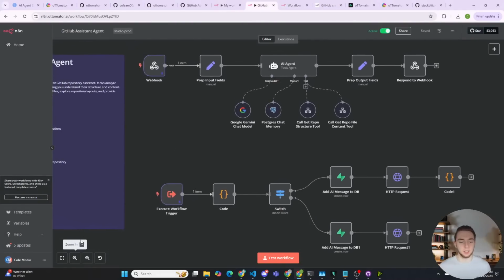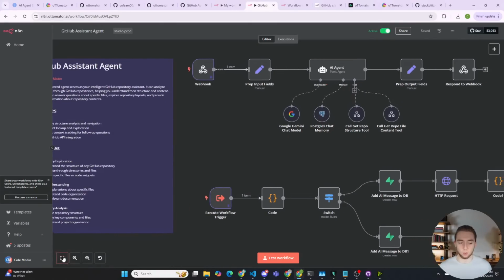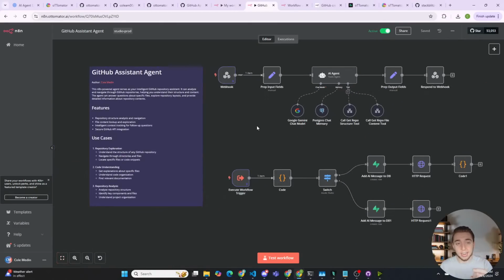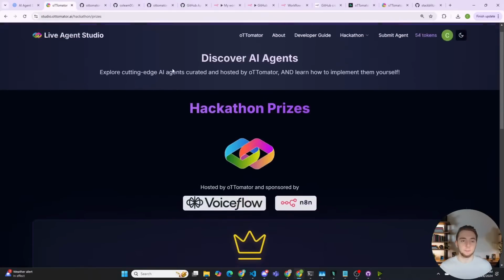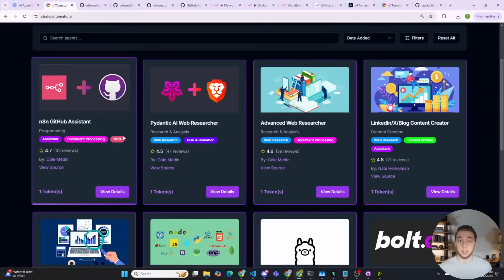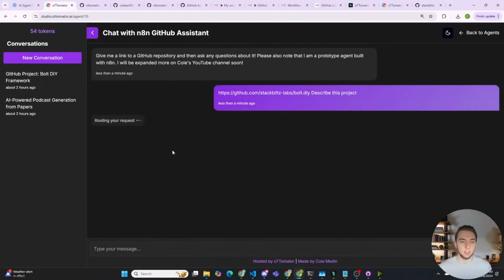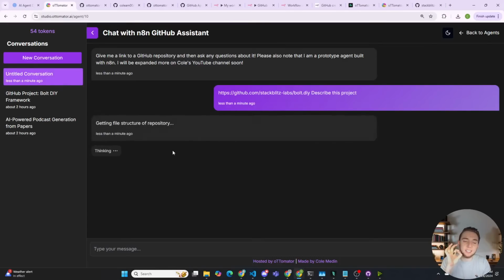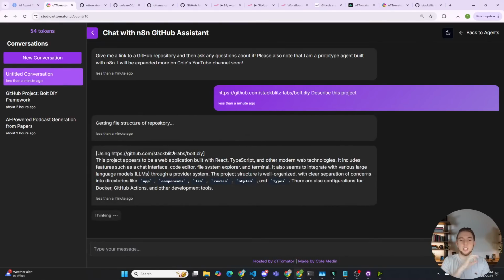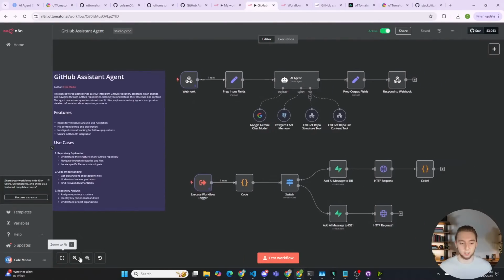And so specifically for this GitHub agent, this n8n workflow we're looking at right here, this is exactly what I have hosted right now on the Live Agent Studio. So this agent right here that you can try right now that I showed at the start of the live stream. Here, I'll even show it again really quick. So this agent right here that I can talk to with a GitHub repository link, what I just showed in n8n is exactly what I have hosted right here, like node for node. I didn't do anything else. And so, yeah, I can just go over this really quickly here.